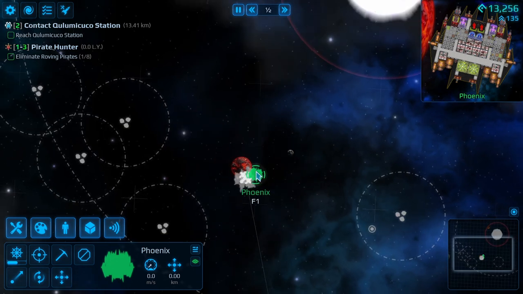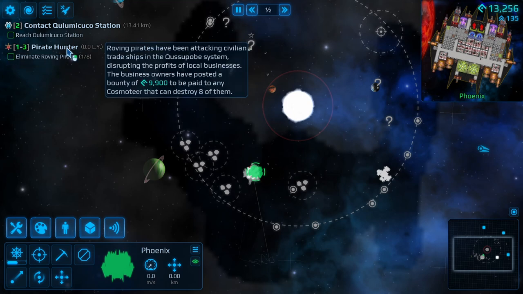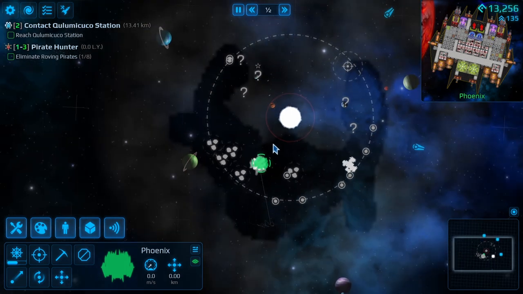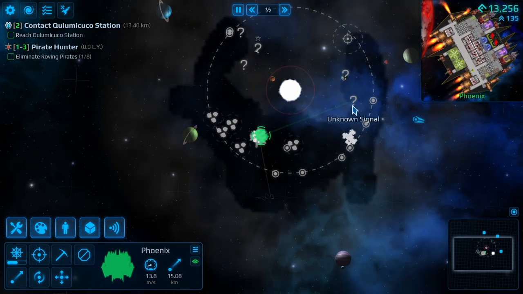What I decided that we could do today a little bit was maybe try and eliminate these roving pirates where I don't know where they are. And maybe we could go to Kuala Lumpur Station. So, why don't we head... What do we got here? That's either the pirates or the station. I imagine that might be the pirates. And, oh, that was TR. Did we get as far around as that? So, what I'm going to do first is let's head to this signal.